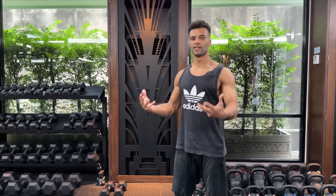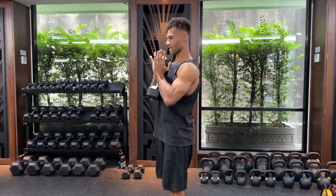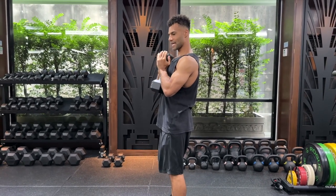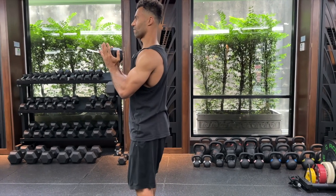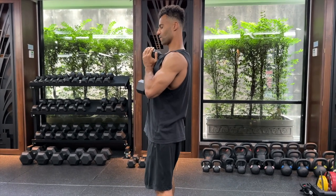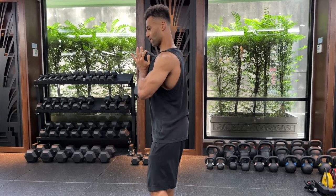The next thing is dumbbell placement. Start with a dumbbell that's fairly light — we don't want anything too challenging when we haven't really learned to master the movement. Hold it by pulling it into the chest. Remember that stacked rib cage position: chest down slightly, not excessively, just in a neutral position, and tailbone is down. When I pull the dumbbell into my chest, I feel the muscles around my spine activating. If I hold it further away it's more of a burden on my shoulders, but held nice and close I feel the muscles around the back tightening up. The dumbbell is in full control — we're almost bringing it into our body — and that ensures you've created some initial tightness through the spine before you go into your squat.